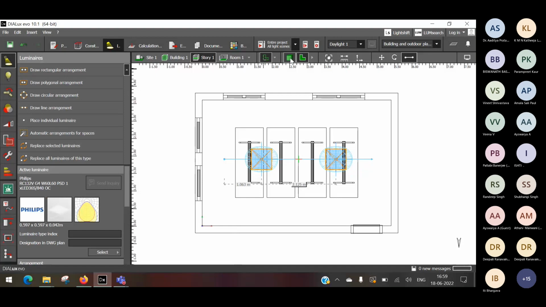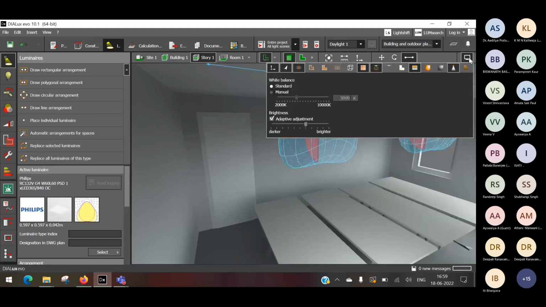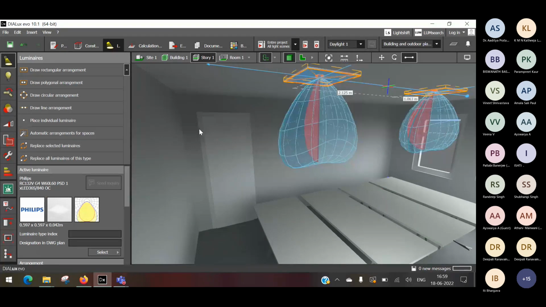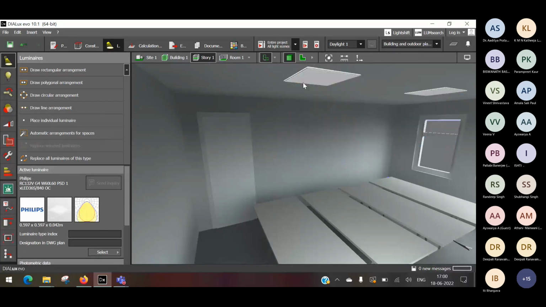Since I selected on this LCD screen to see the light distribution curves, you can see the light distribution. Automatically, these fixtures were fixed within the ceiling itself. So that is how intuitive Dialux is with these other brand elements. It works very well for almost all the catalogs that we have just seen or which we could identify. It works very well with them.